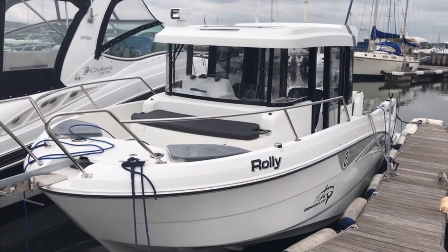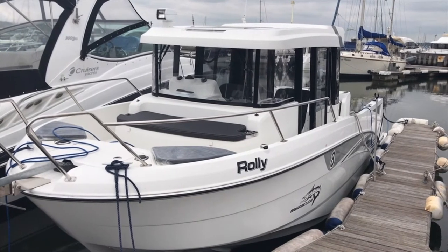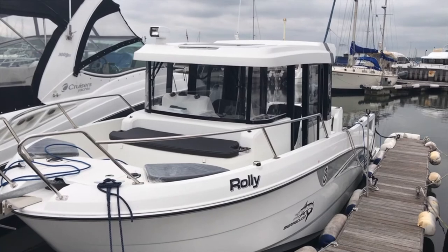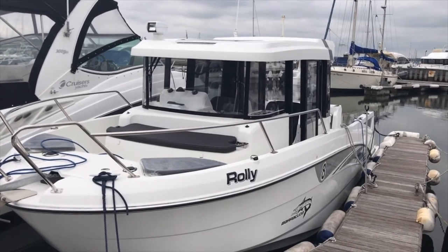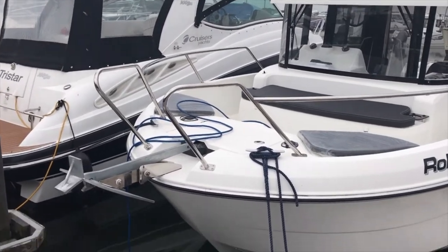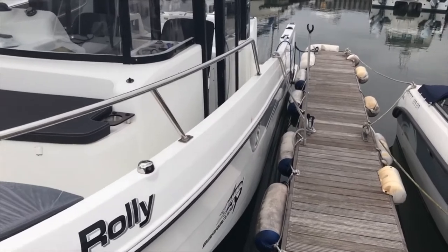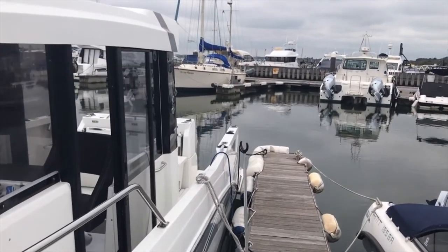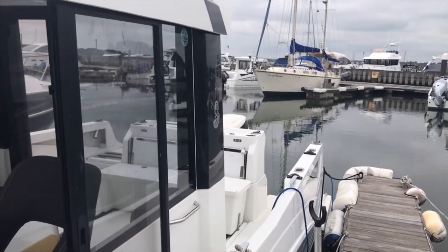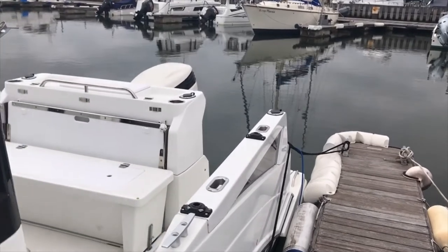So we've got the forward view here and you can see the extra remote control searchlight on the roof there — she's looking very pretty. There's a nice big anchor and I'll talk about that when we get on board. One of the features of this excellently specified boat is that you've got these two side gangways with access so you can walk around her beautifully.